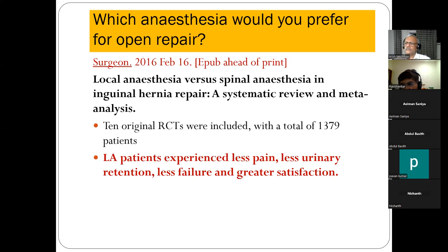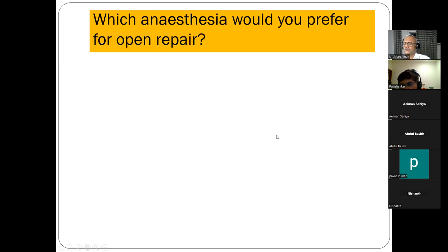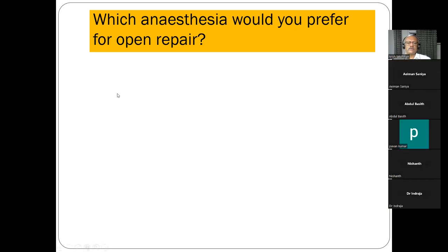And when we talk about plug mesh for a ventral hernia repair, it's normally in a scenario where we can't get the planes to put a mesh. Because of dense adhesions or something, if you find the hole, just plug a mesh into it, stitch the edges and come out. There you don't need to have two meshes. Yeah, it's different in a ventral hernia because once you have plugged the hole, if you put another mesh on top of it, it becomes an onlay, and onlay is not preferred. But it's different in an inguinal hernia.